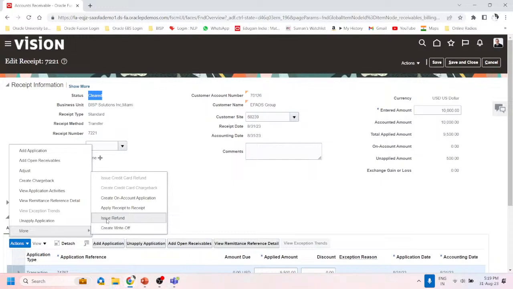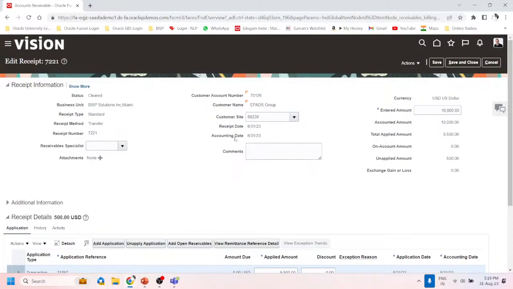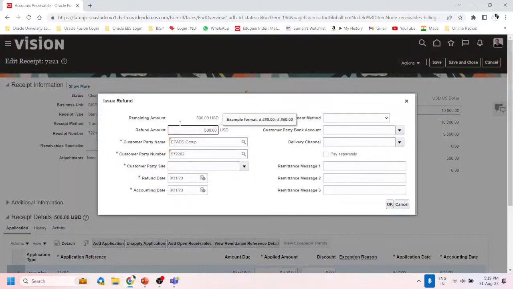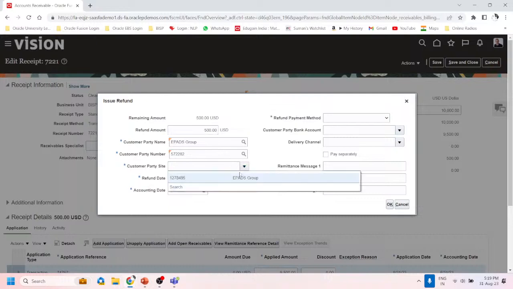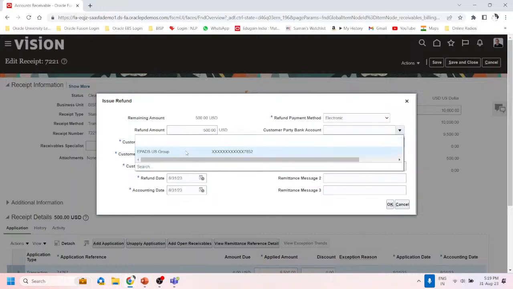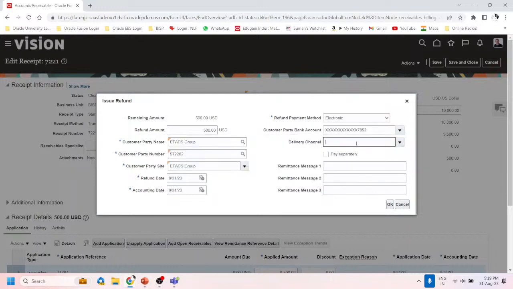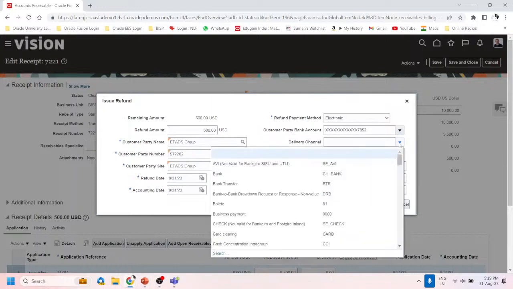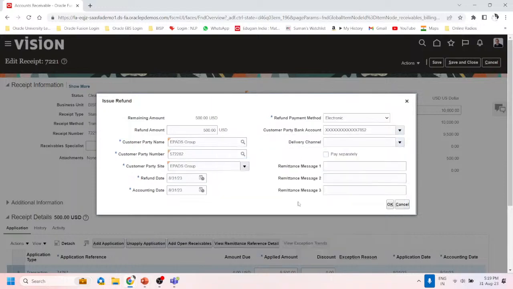And issue refund, let's select that. So here we are, the refund and the customer site, select the customer site and the method. So I use electronic as my payment method. That is a bank account. And delivery channel, I don't use that.